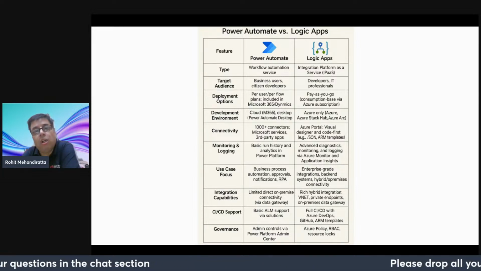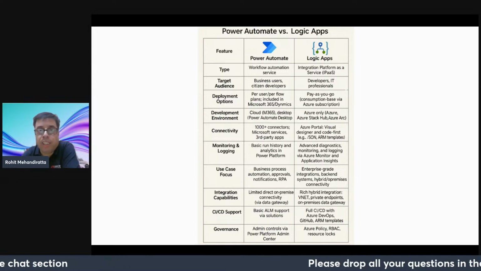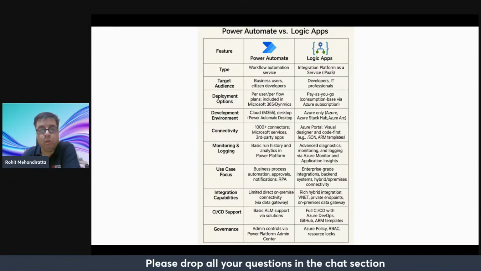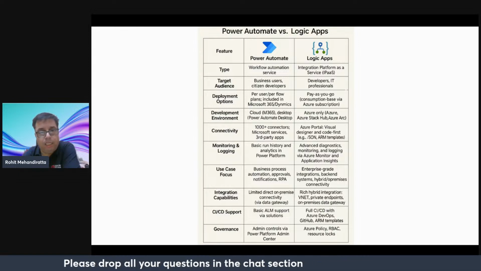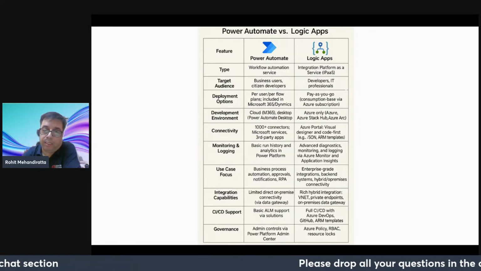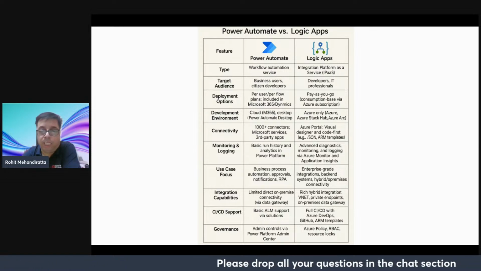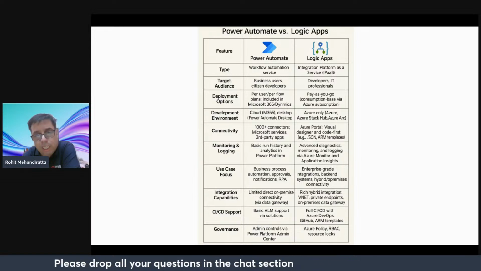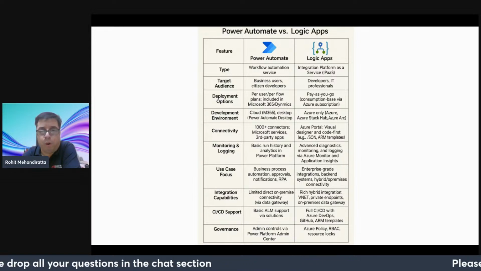For monitoring, there is advanced monitoring and diagnostics in Logic Apps as compared to Power Automate. In terms of CI/CD, Logic Apps has connections with DevOps and GitHub, whereas there is basic support for Power Automate.